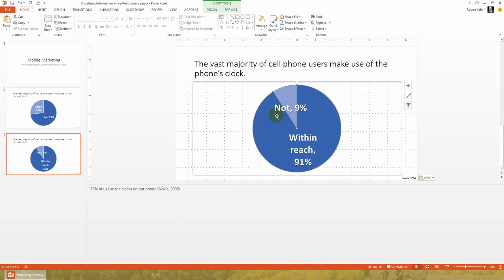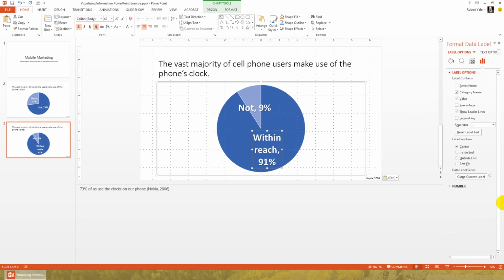Now for this one, we probably want to move that data label so that it's not spread across our pie chart because we have a segment of pie that is too small to accommodate that particular label. So what we'll do is we'll right click, we'll format data label, and maybe we'll put it on the outside end.